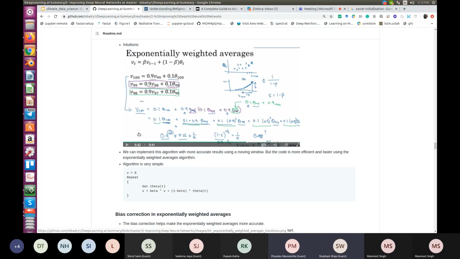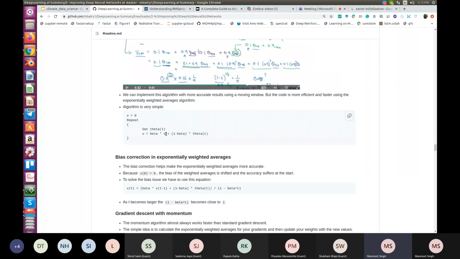While smoothing, is it taking the nearest values to reduce the fluctuating amplitude? Basically, you are starting with the value of v as 0, and you are choosing some value of beta.